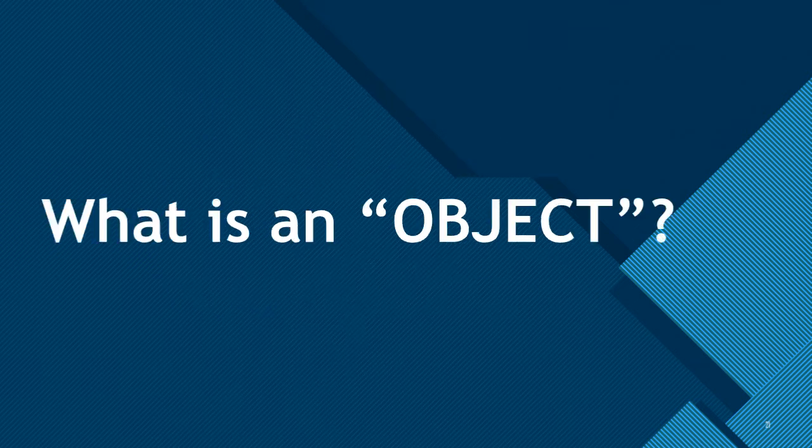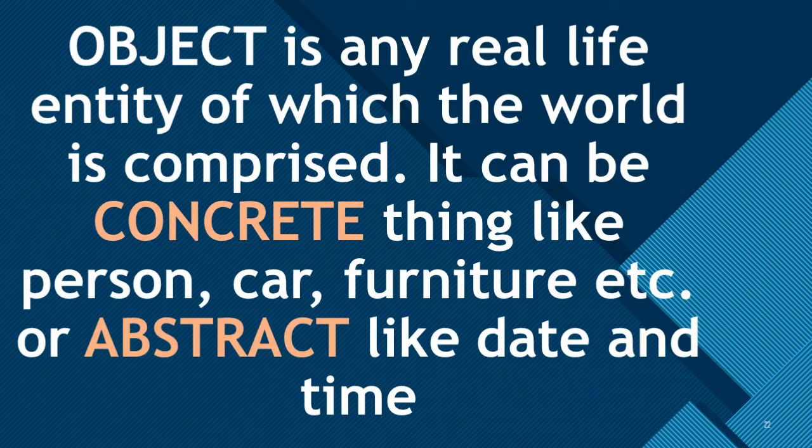The first thing, the object itself. Okay, so what can be an object in object oriented programming? An object in object oriented programming can be any real life entity, or any concept. We can create an object which is visible or invisible, both. So any living or non-living thing around the world can be an object in object oriented programming. And even a concept also can be an object, that is called abstract. Abstract things are like date and time, so we can create objects like this, date and time, etc.